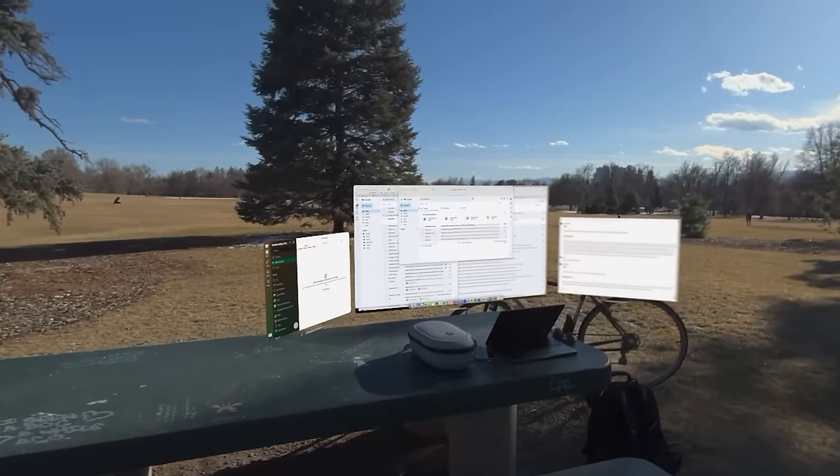Am I going to use this to be working at home like I showed in that first video showing off the workspace? Honestly, no. But when I'm working remote and I don't have these screens here, absolutely — I think it's going to be a game changer. Being able to have as many screens as I need, wherever I want them, is definitely one of my favorite features of this device.